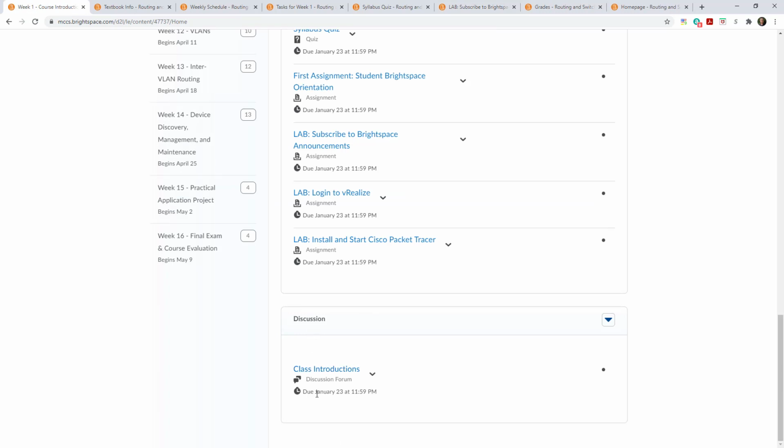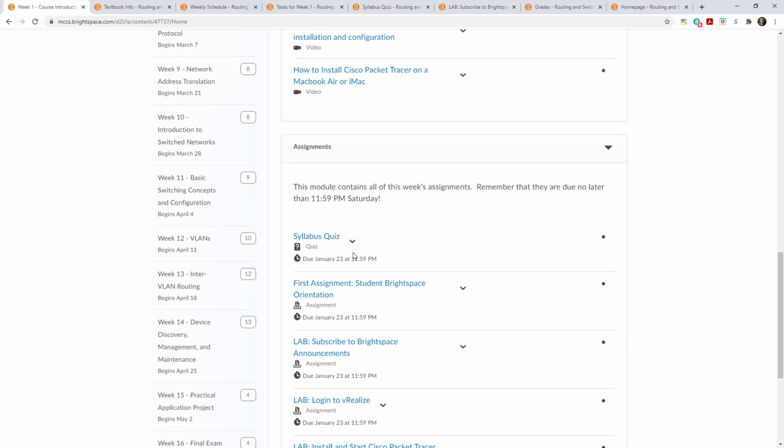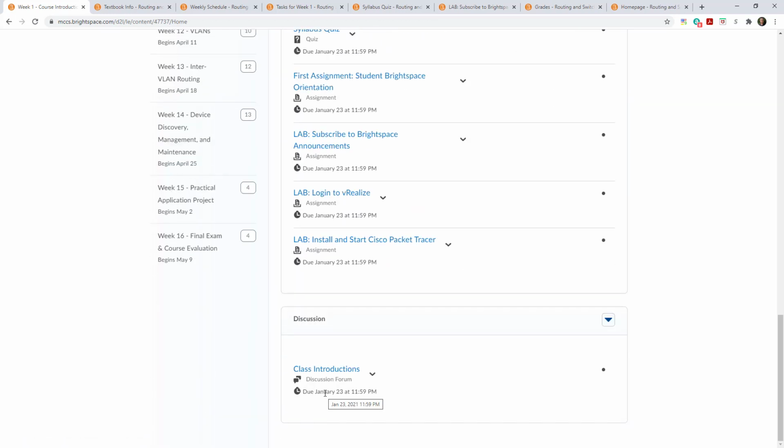And finally, we have a submodule for our weekly discussion topic. Some courses, the discussions will be under the assignments or to-do module. Regardless, discussions are always done the same way. You'll be asked a question or asked for an opinion about something or several items, and you'll be required to post, at a minimum, a primary post addressing that particular topic, and over the course of the week, at least 2 responses to other students' posts. Most courses require a 24-hour gap between the primary post and the secondary post. So you'll want to start early on the week on this. Also, you won't be able to see anyone else's post until you make your first primary post.